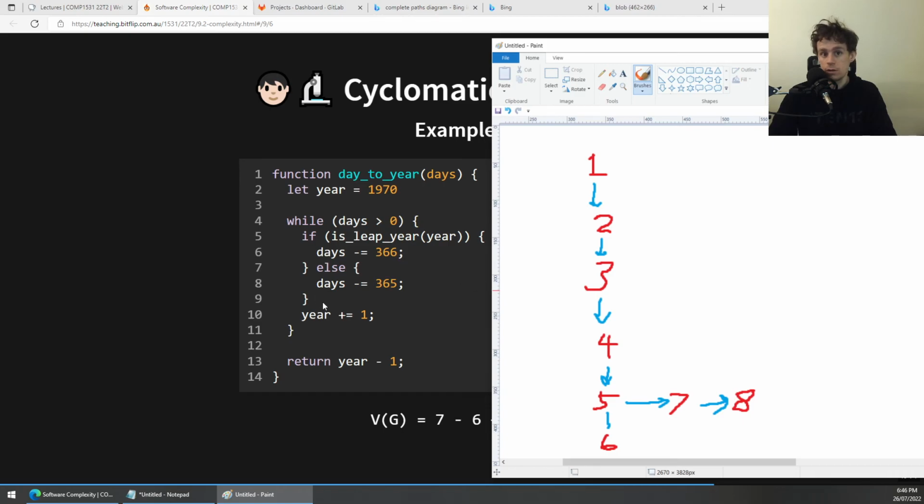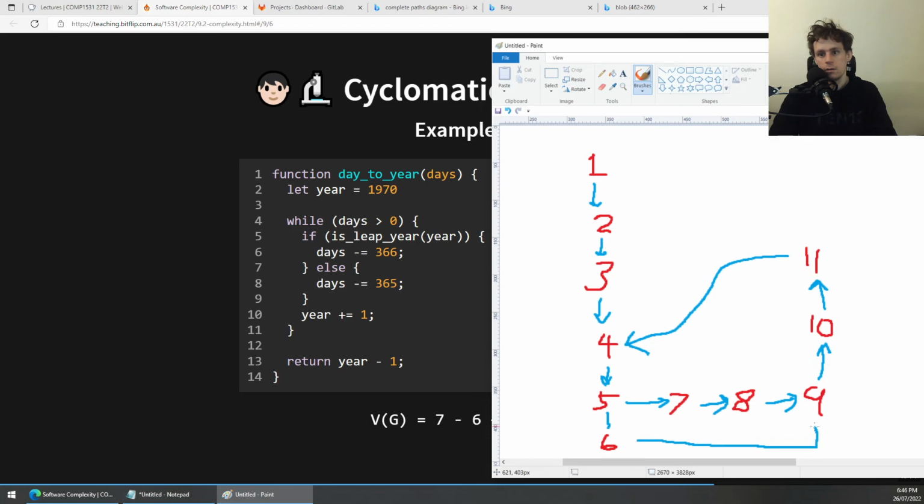And then from line 8, I'm always going to go to line 9. And then from line 9, I'm always going to go to line 10. Right? And then from line 10, I'm always going to go to line 11. Then from line 11, I'm going to end up back on line 4. I guess I'm worried I've done something wrong. Yeah, this is fine. And from line 6, if we go through the if, the next one we go to is line 9. So we come up to line 9.